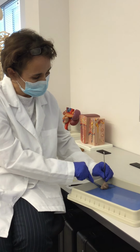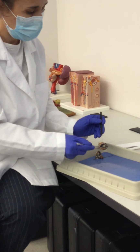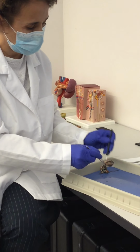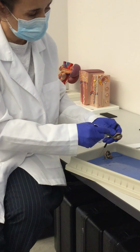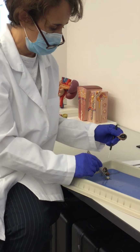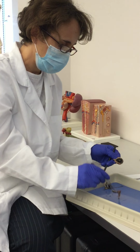Okay, so I did this section. This part that you can see here, I'm supposed to have another set of tweezers, but this part that you see here is part of the lens, the suspensory ligaments that hold the lenses. And this is the lens.